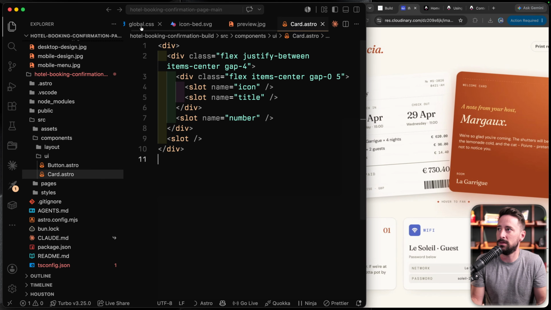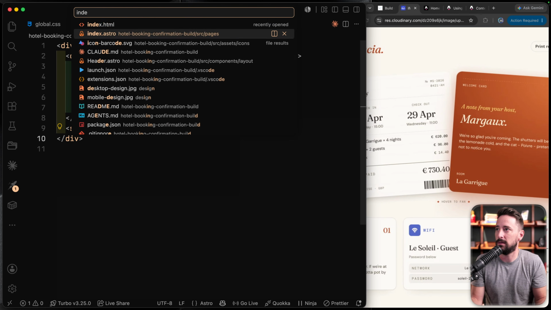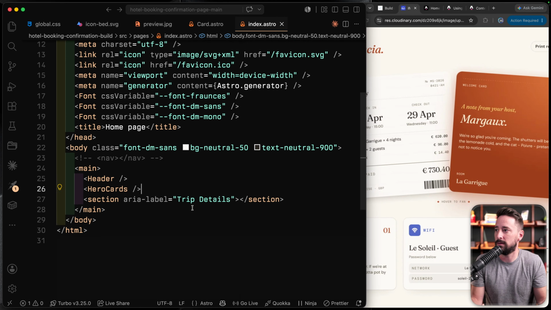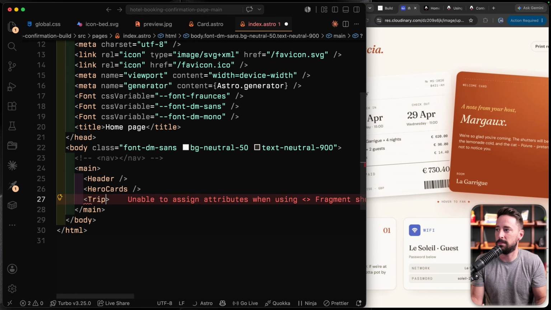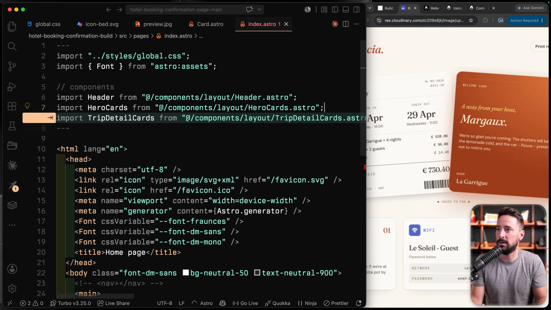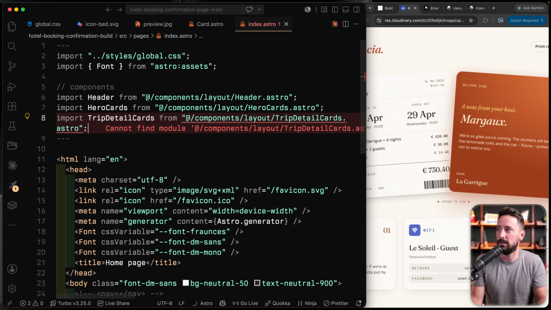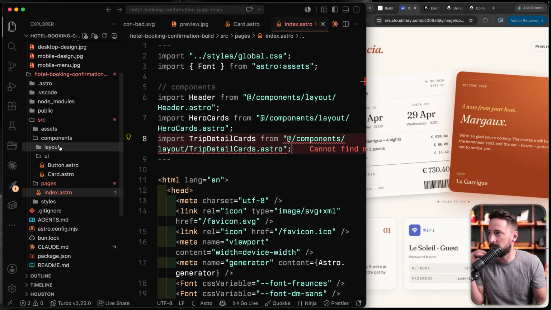Yeah, so if I use that back over in my index, let's see, we have a trip details card that we need to create. So we'll say trip detail cards. So it'll actually be a component that holds all of those. Let's pull this down here. That'll work. Nope. Come on. And then let's create that.